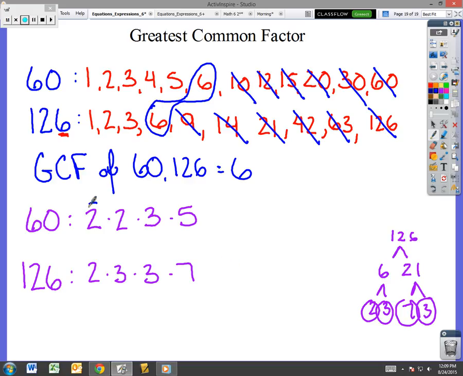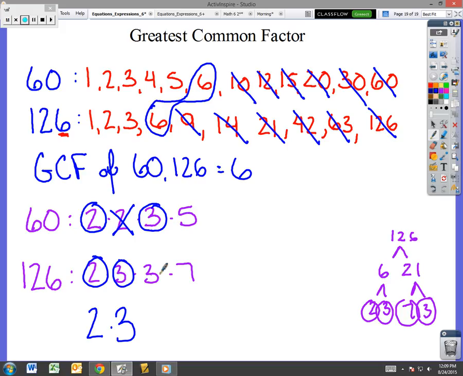So here, they both have a 2, so there is one pair. So I'll bring those two together to make one pair, like I have a pair of pants at home. Now, nothing else. This has a 2, but nothing down here has a 2, so that can't make a pair. Hey, we have a 3 here and a 3 here. That makes a pair. So that becomes one pair of 3s.